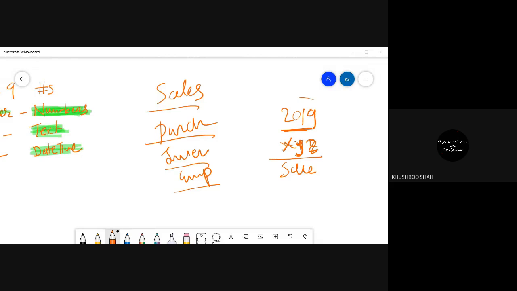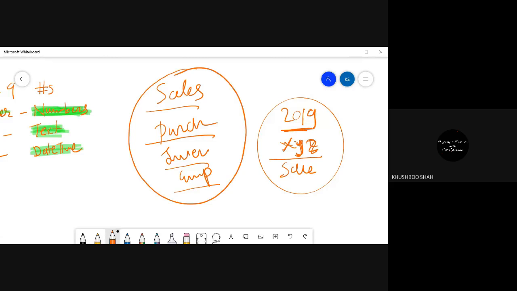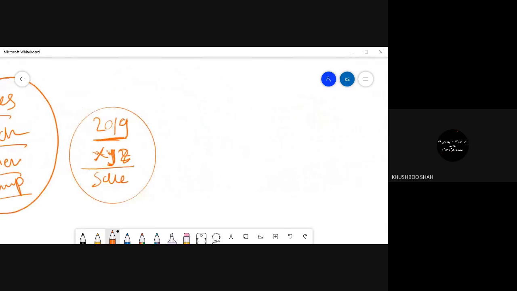So in that case I can say that I need some filtered data. I need some filtered data from all the records. So when you get the filtered data from all the records, we call them report.